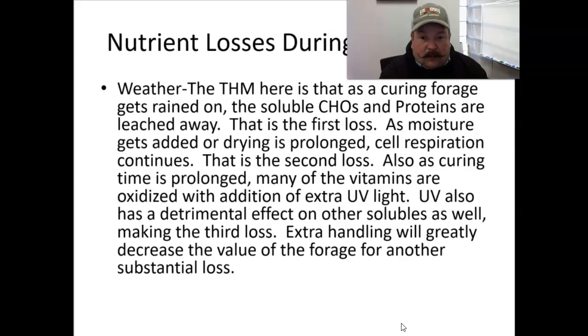On top of that, we're washing nutrients out of the plant. On top of that, we're going to have to rake it at least once or twice more. It just starts adding up and adding up. And then again, we're lengthening the amount of time that windrow is laying out in the field before we get it put in bale. And we're going to suffer a whole bunch of UV losses there. So it just isn't any good if you start raining on hay. That's kind of what you need to know there.